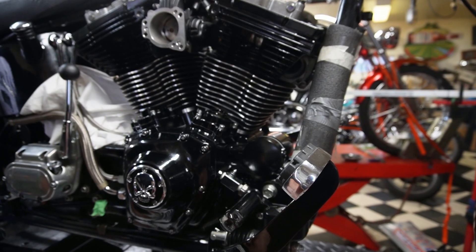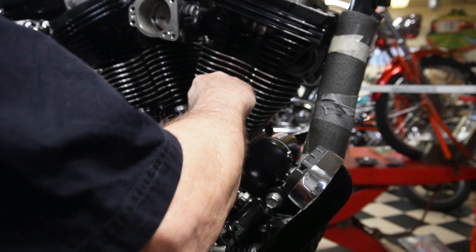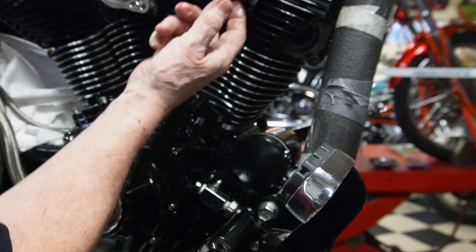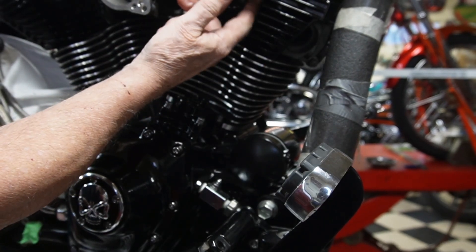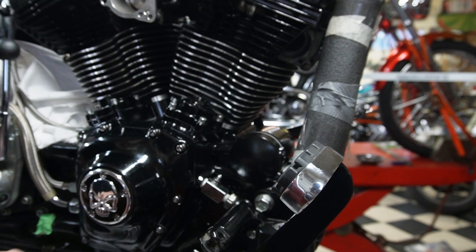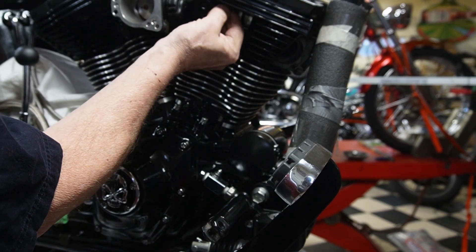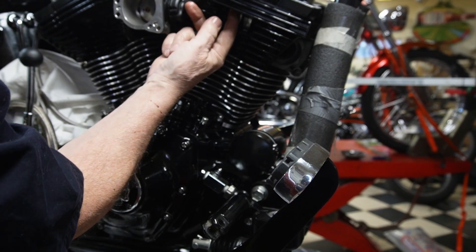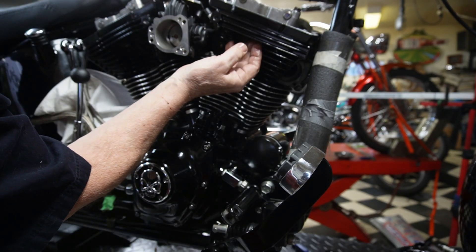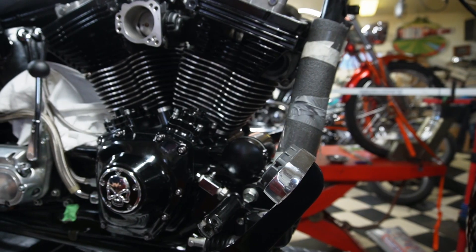We're going to go along and put the o-rings in for the lifter blocks. All these o-rings and low rings are important everywhere because one little leak will certainly pump a lot of oil out. Now we've got four that have to go up in here and it's easy to forget — I've done it myself before. You go along, get your push rods, get everything together, and yeah, there's oil pouring out — guess what, I forgot to put that up in there in its place. You've got to make sure that you do that. If you don't try things you don't know, if you don't know you don't learn. All right, all four of those are in.